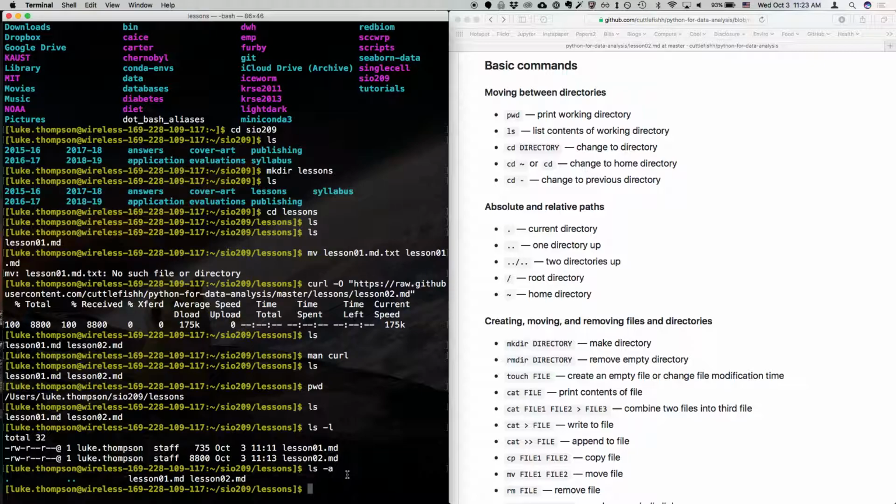Because everything in your file structure is hierarchical, right? Folders exist inside folders, and it's kind of a tree structure that describes all the files on your computer. So what we're going to do today, and a big part of Unix, is navigating around this tree structure. So we have this idea of your present working directory, or printing the working directory that you're in. That's where you are now. That's the folder you're in. And then you can go down into deeper folders, or you can go up to higher levels. You can go higher and then back down into another level.